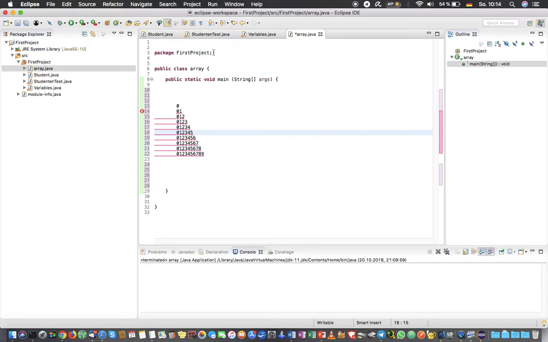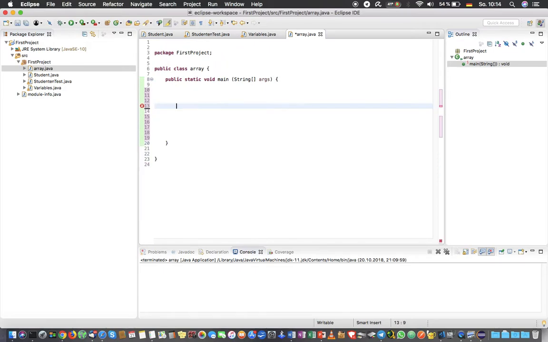Okay, so let's delete that and let's jump right into the code. Up until now, the only thing we have is a class array and our main method. Now we want to work with a multidimensional array.